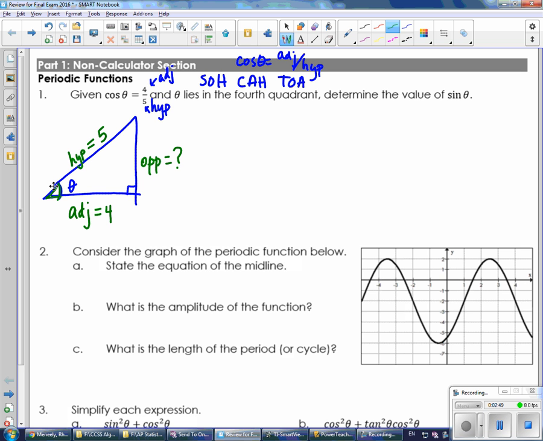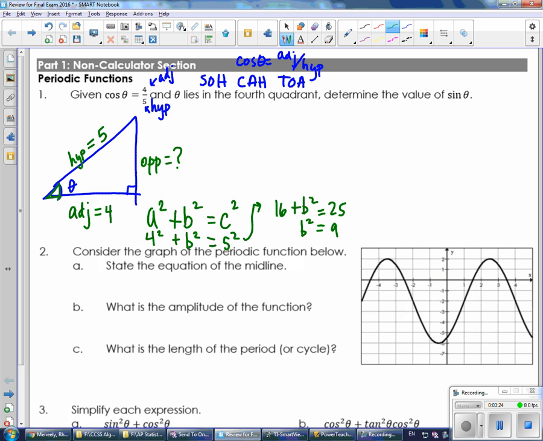But fortunately, we have a formula that enables us to relate the lengths of the sides of a triangle, and that's called the Pythagorean theorem. The Pythagorean theorem basically says that a squared plus b squared is equal to c squared, where c is the length of your hypotenuse. So if I know that my adjacent side, I'll call that a, so 4 squared plus b squared, I don't know what that is, has to equal 5 squared. Or, basically, that 16 plus b squared is equal to 25. And if I subtract 16 from both sides, I find that b squared is equal to 9.